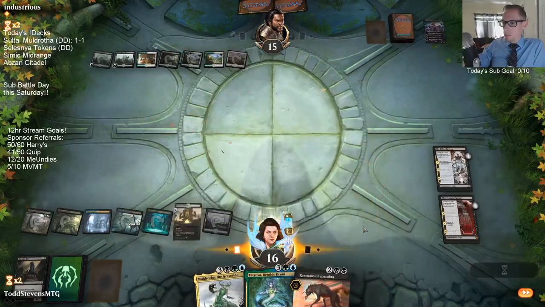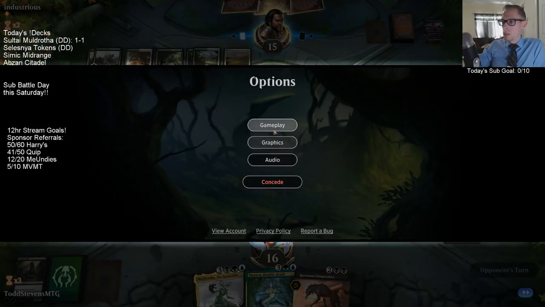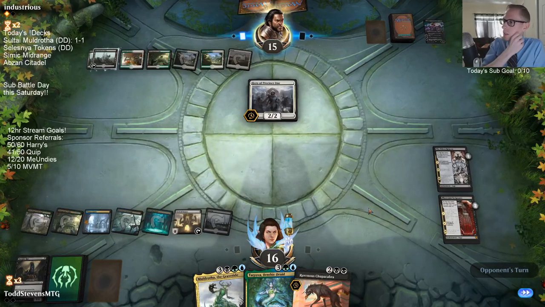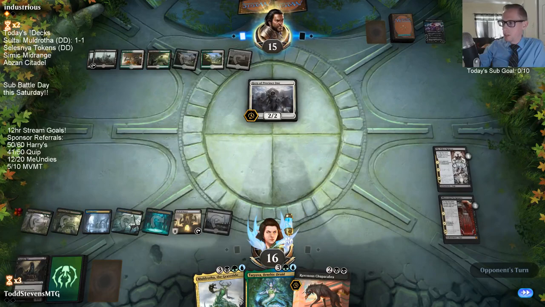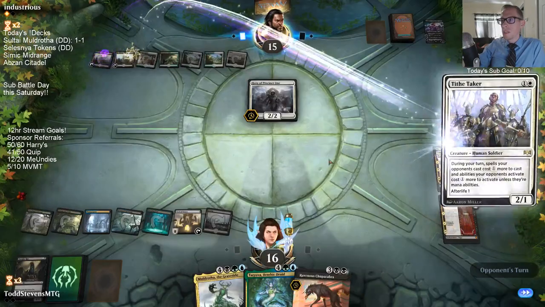So the big problem now, let's see, wait, I need to, gameplay, do not auto order these triggered abilities. I need to take their Liliana with, oh wait, no, it's going to be third chapter of Eldritch Reborn that I get Liliana, dang it, not the second one, so it's going to get exiled, because this third chapter is going to happen, we're going to exile all their cards, so then I don't get the Liliana.